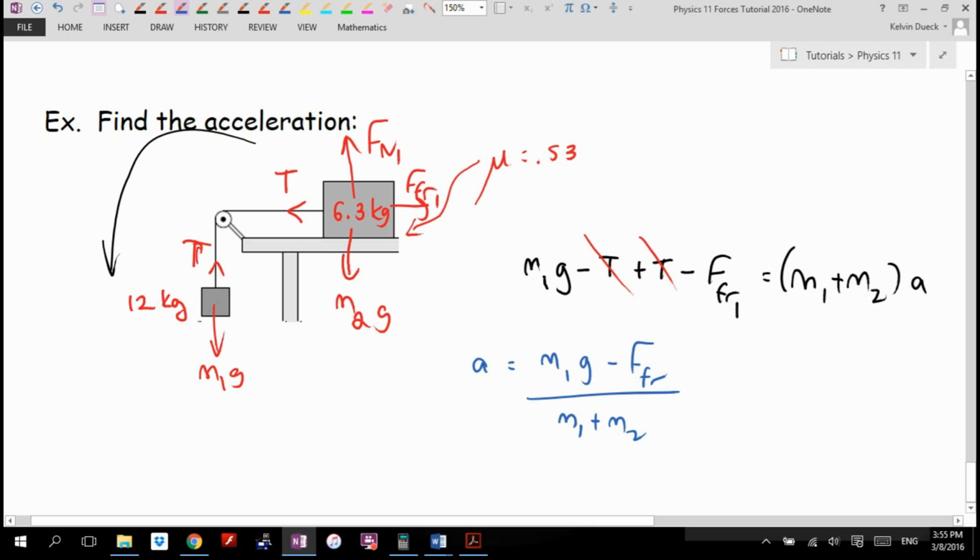Is that okay? Friction is what? Oh, it's friction force number 1. Sorry, Mr. Duick, call it, how about friction force number 2, because I called it mass 2. That would be silly notation, wouldn't it? Friction force number 2. Friction is what times what? I don't know the normal force.